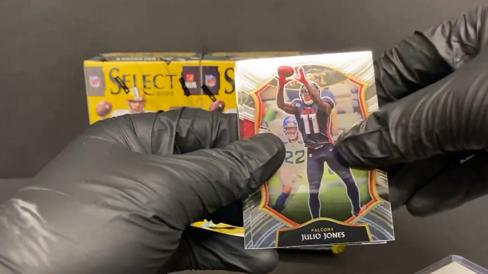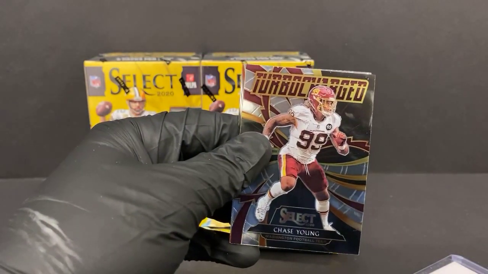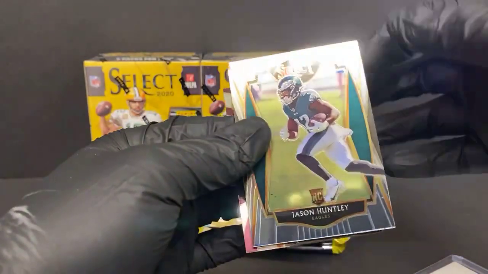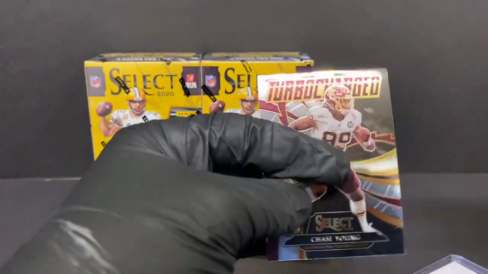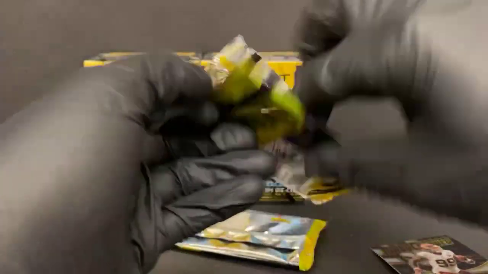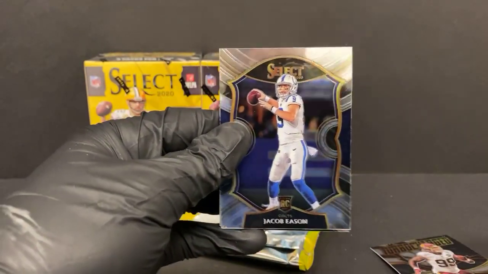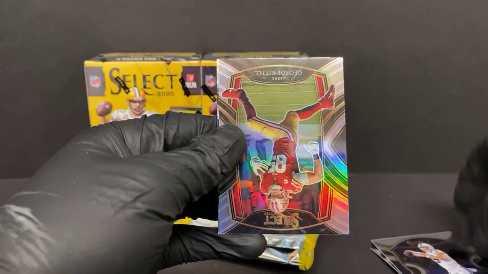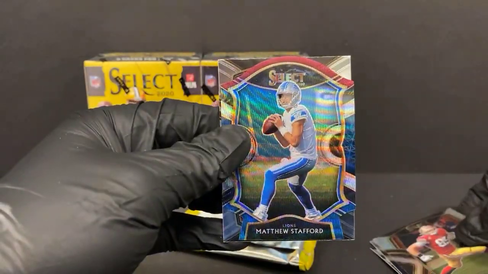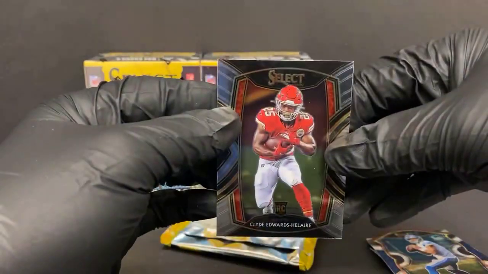Julio Jones, Chase Young, concourse rookie there. Got a Chase Young turbocharged. And Jason Huntley for the Eagles. A nice looking turbocharged. I don't know if I've seen that card before. For Chase Young, I mean, I've seen the turbocharged quite a bit. But there's a Jacob Eason concourse. We got a silver George Kittle for the Niners. Matthew Stafford tricolor and a Clyde Edwards-Helaire club level.